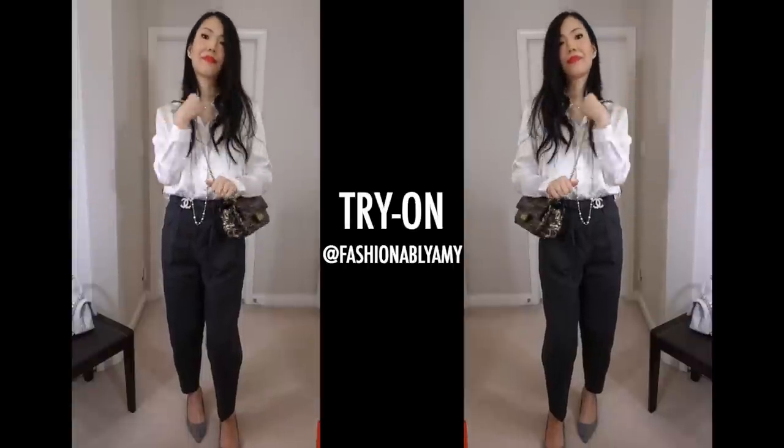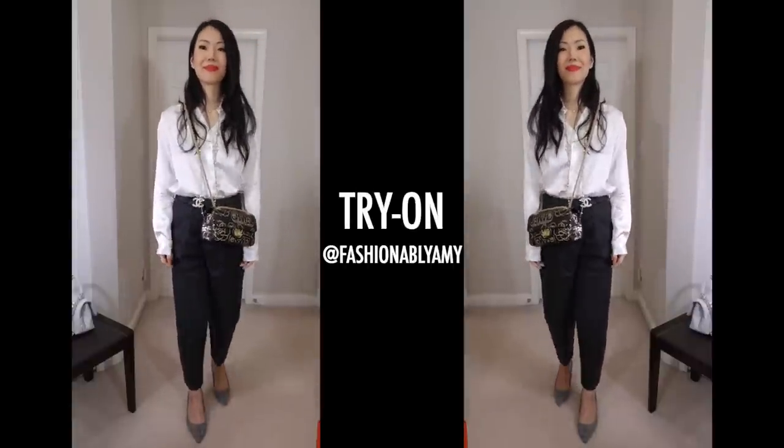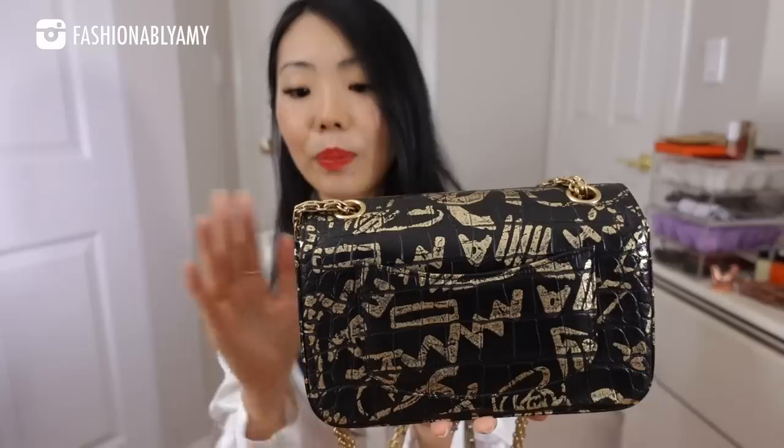I always get asked whether you should go for a reissue or for a classic. It honestly boils down to your own preference, because my own preference is still this look. I still much, much prefer this look, but I did go for this one because of the gorgeous, gorgeous print from the limited edition during that particular season and that particular runway, because the graffiti on this one is just absolutely stunning. The pattern on every bag is also slightly different, depending on which part of the fabric they are cutting, it won't be exactly the same, which is why it's so great. And I love the fact that mine does have the Chanel logo right there on the top flap. It's just so gorgeous, and it has to have the CC on the top right there.